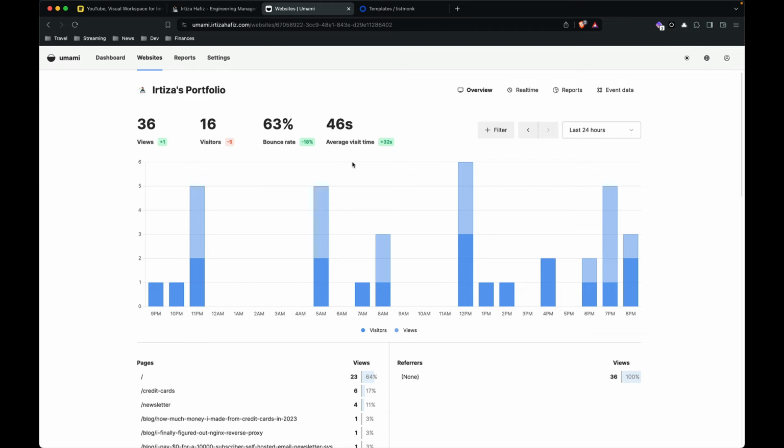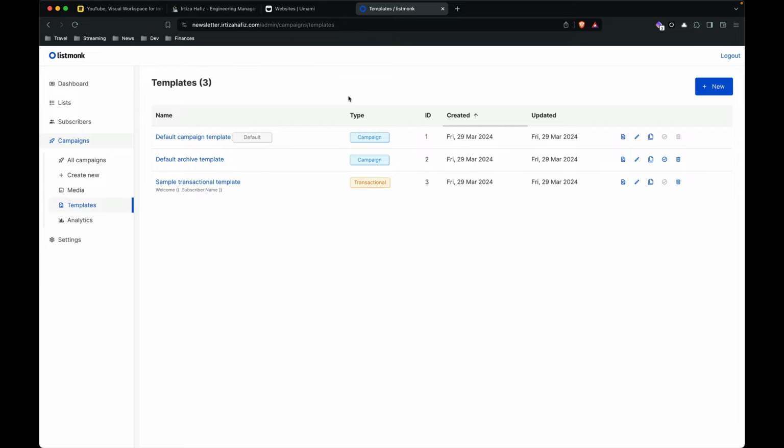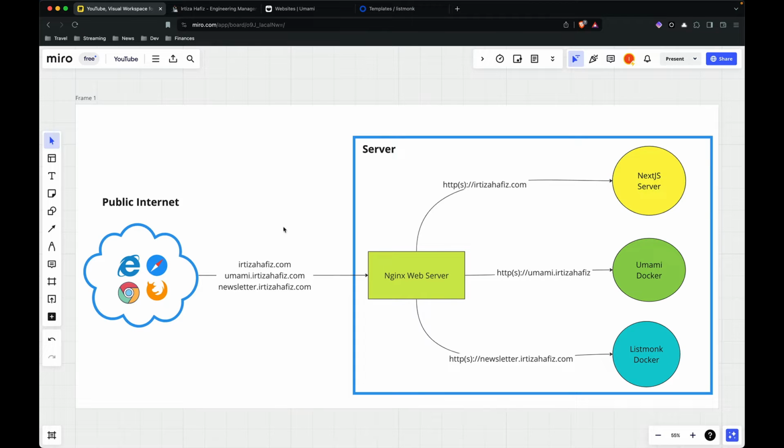And then I have my analytics of the website, which is being hosted in a subdomain called umami.irtizahafiz.com. And then I have my newsletter service, which is being hosted at newsletter.irtizahafiz.com.